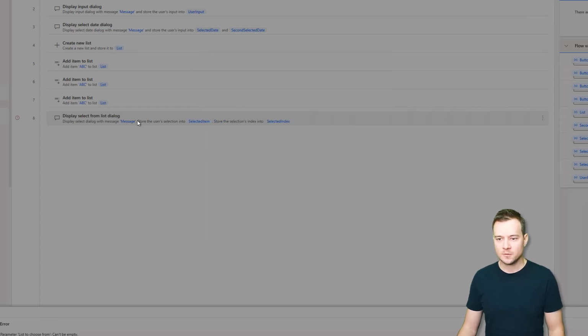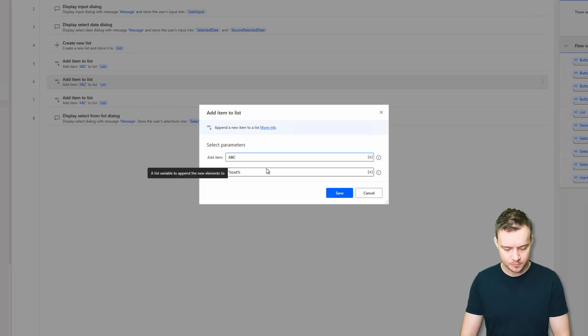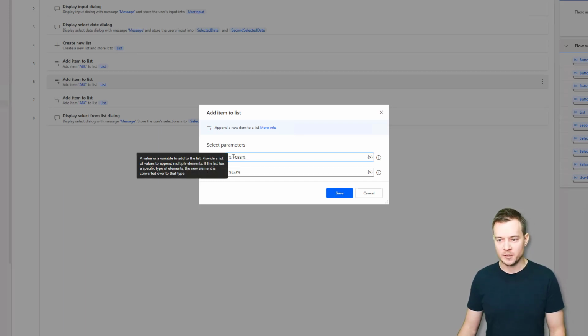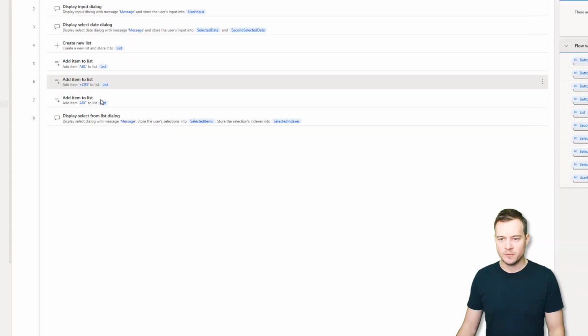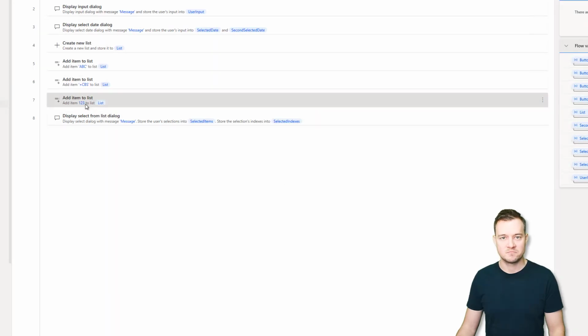All right, so let me just complete the list. So for example, if I'd like to start that value with a plus, well, you need to encapsulate it in those quotes and mark it as a variable. So this way it will be visible. If I just use it like that, then this plus is just being removed.